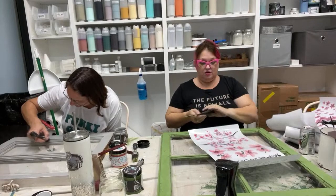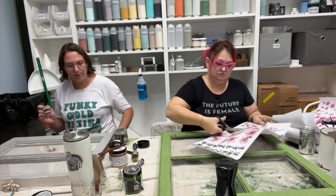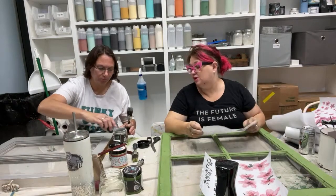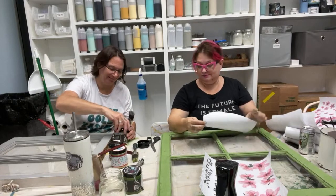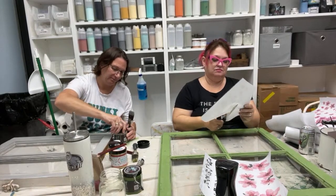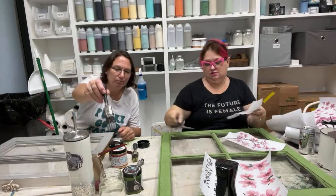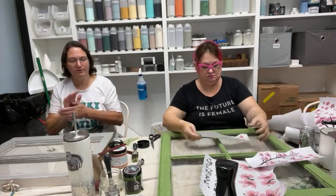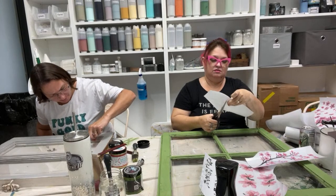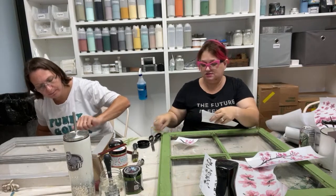So now I'm just trying to figure out how I want to lay these out. Alright, I think I'm good there. I don't know what I'm going to do about all the paint on my windows. I mean, you could just get a paper towel and water, because DIY cleans up with water. Why do I forget these things? No harsh solvents needed. And there's a spray misting bottle right over there by that red truck. Dump that in there. I'll do this. But that's way over there. I got so much white paint on the back of the window. Oh no, that's on the front. What the heck, Sue?